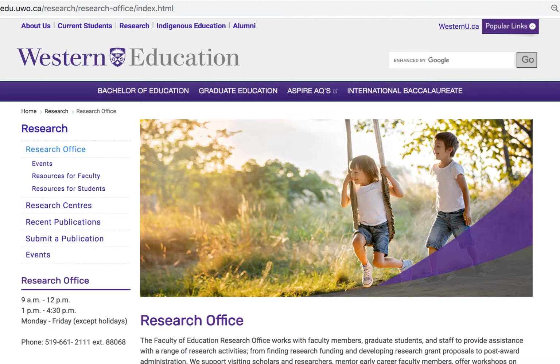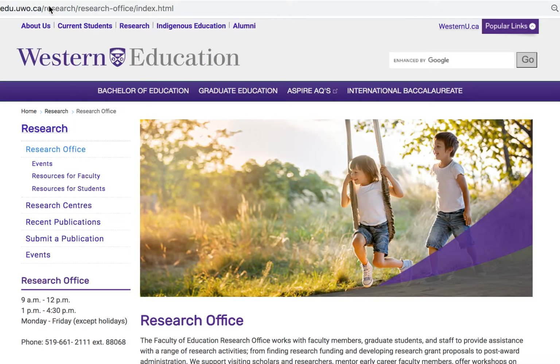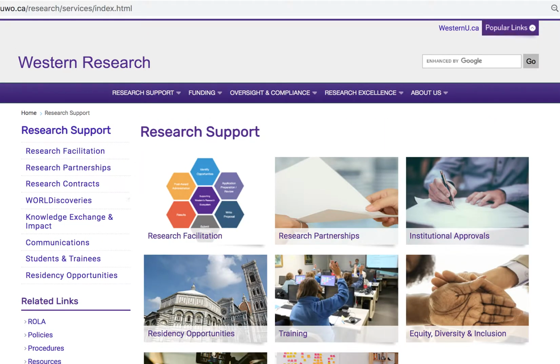We are here to support in promoting open access to our faculty's academic work and achievements, knowledge sharing, and increasing the social impact of our faculty members' research. You can contact us through email. Whenever you need assistance, we are here for you. If you are from other faculties of Western University, you can contact the university's research support or the research offices of your department.